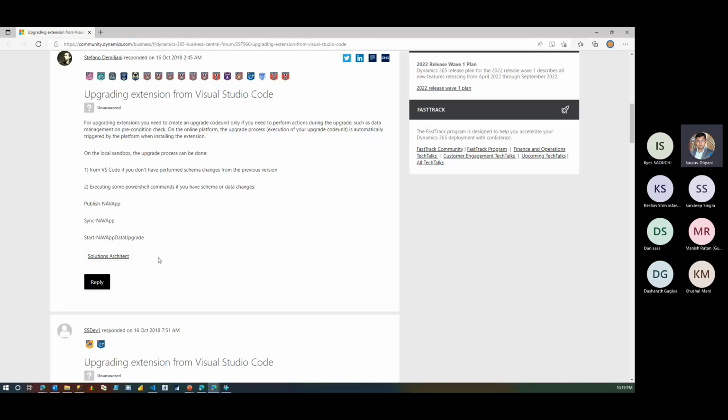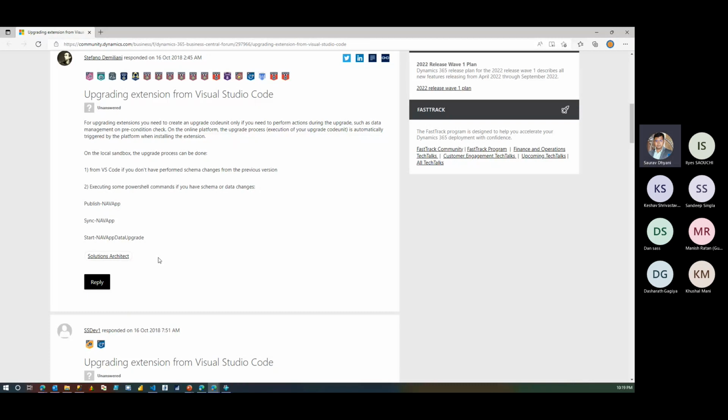Yeah, and I don't know why people publish directly from VS Code to SaaS sandboxes. Well, it's fine for the sandbox. It's the production tenant that is not advised to use. But for the sandbox, the reason why I'm saying this, I don't understand it, because as soon as a cumulative update comes every month, those extensions will be removed automatically. That's one reason.